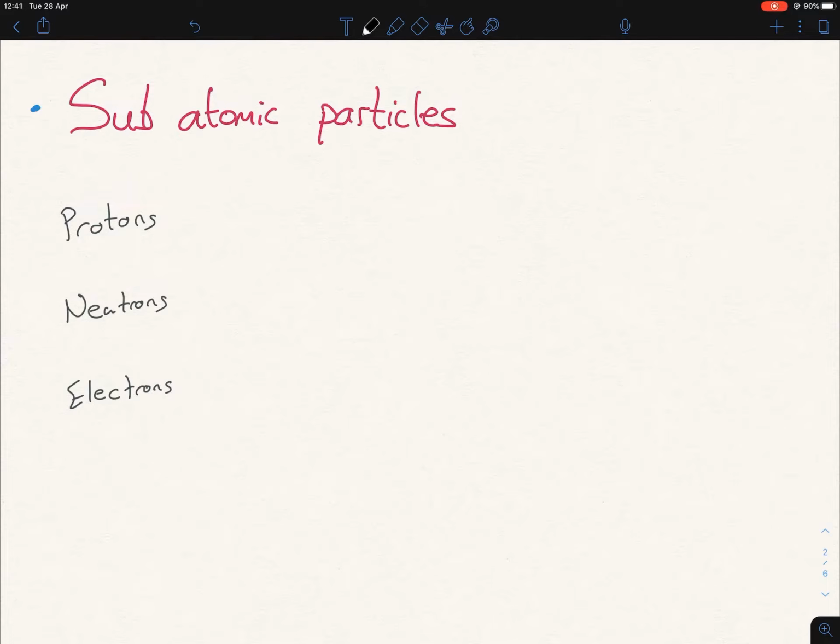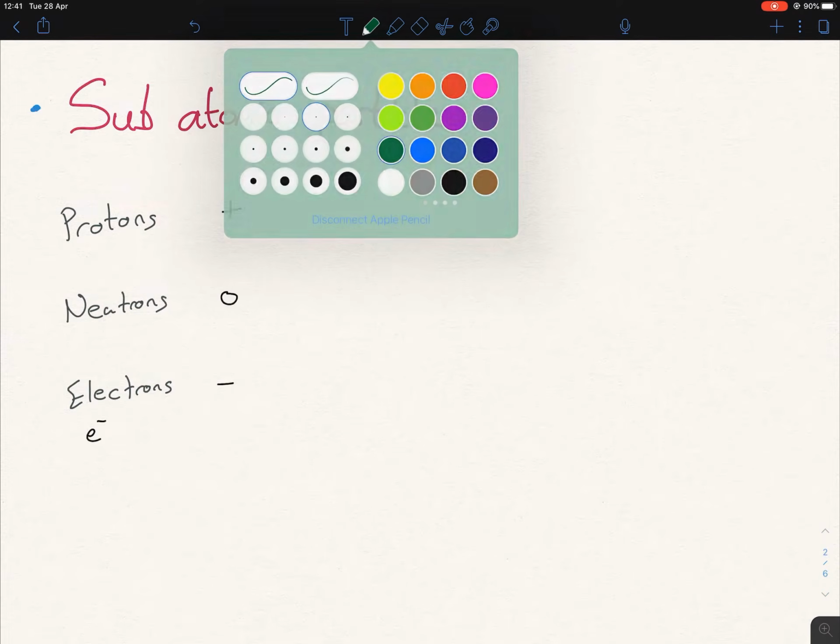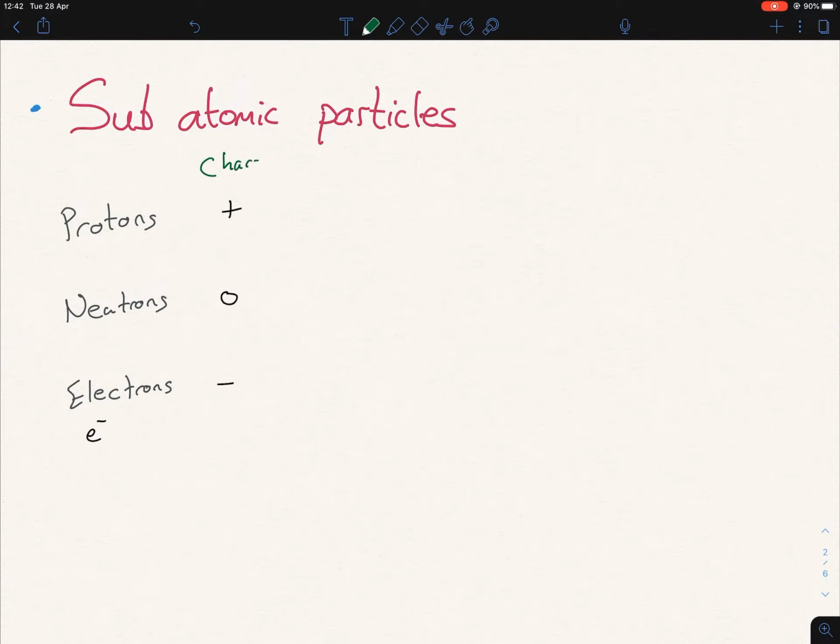So therefore, if it's neutral charge, we put down a 0 here. Protons, I think often P for positive, so positive charge here. And then electrons have to be a negative charge, which is a minus. Sometimes electrons are represented like this, with a small e and a minus. Not always, but just to draw your attention to that. So that's the charge of the subatomic particles. Next, you need to know the location.